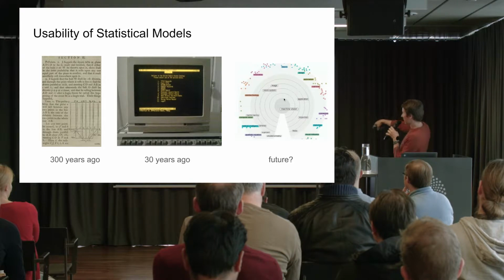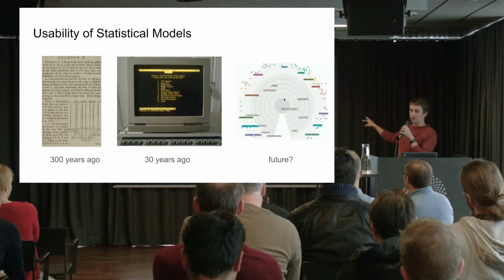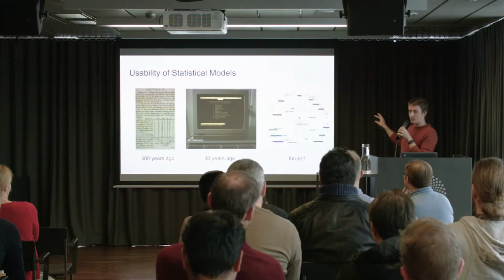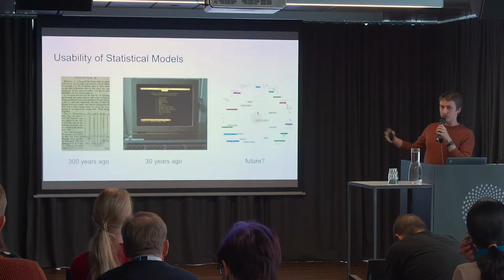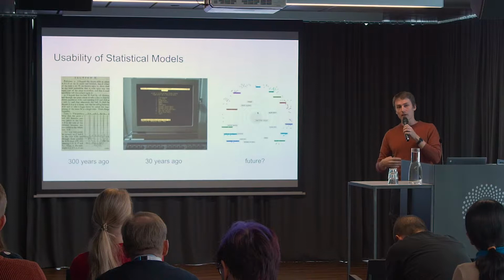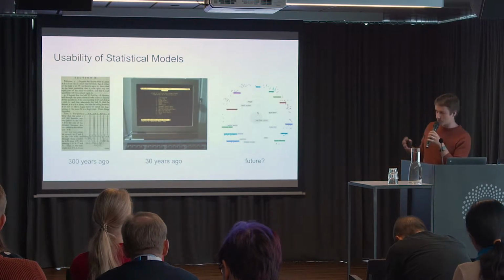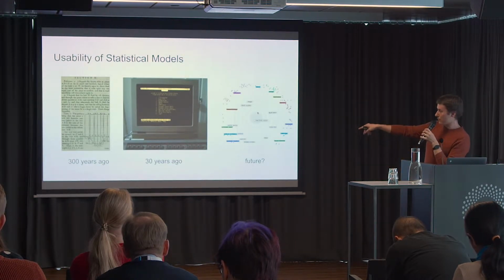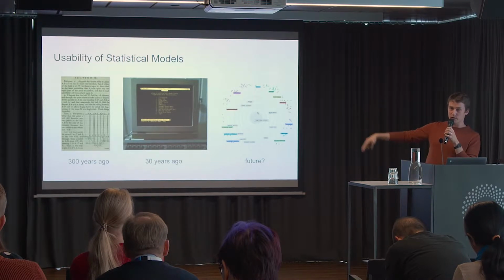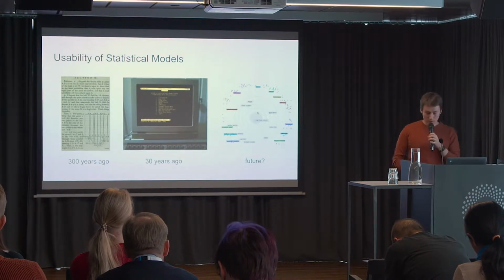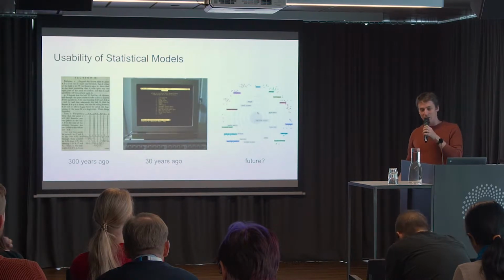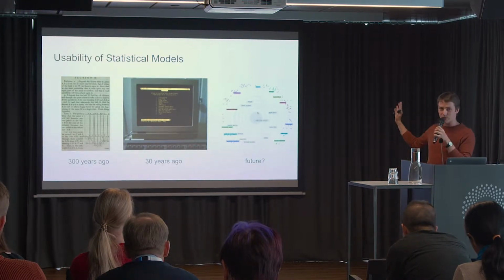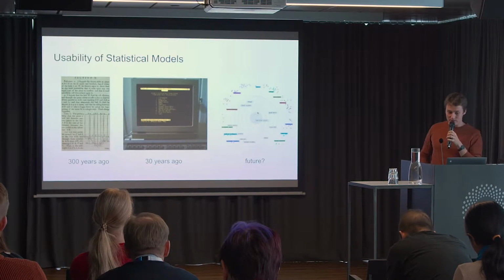For example, this is a screenshot from a user interface for a web search engine that we used in our research that allows you to visualize the statistical user model and interact with it. Quite a far leap from the original Bayes' formula 300 years ago. Although, of course, it's a bit faster than with the hammer, so we didn't need to wait for 2 million years to figure out that we can actually do something better than just pure math.